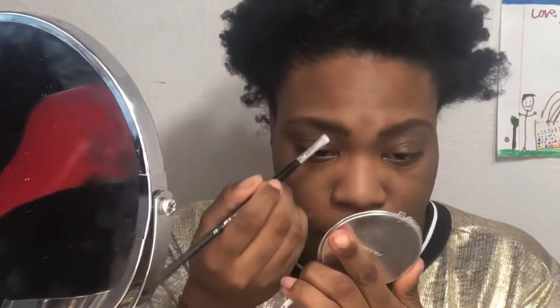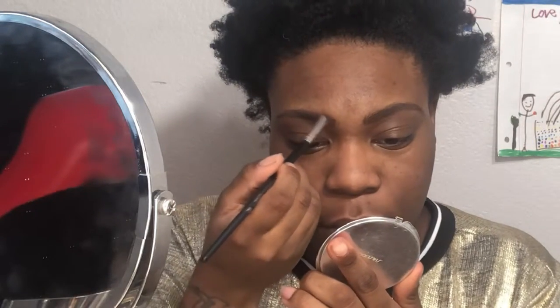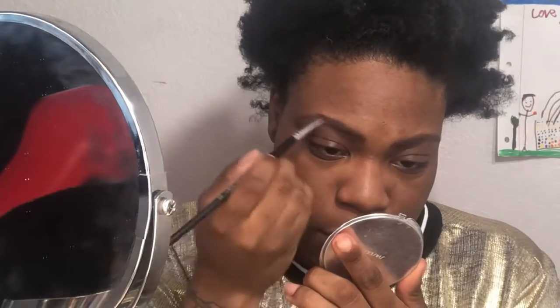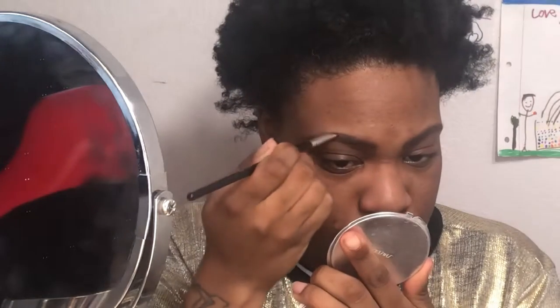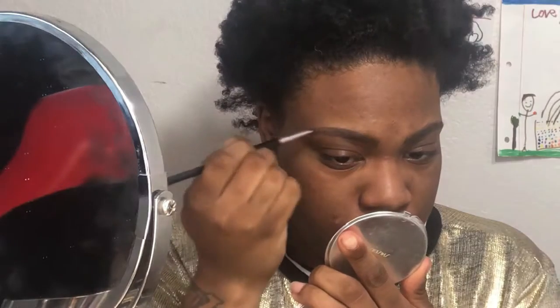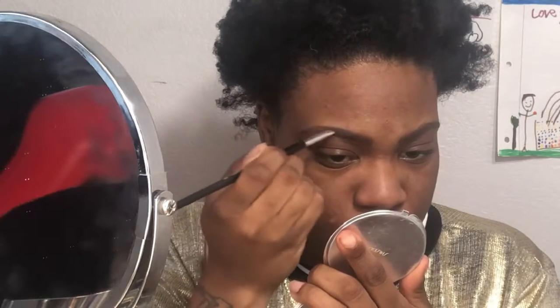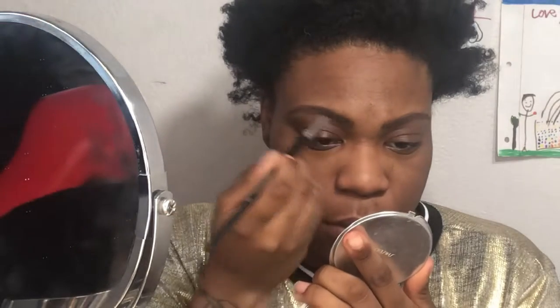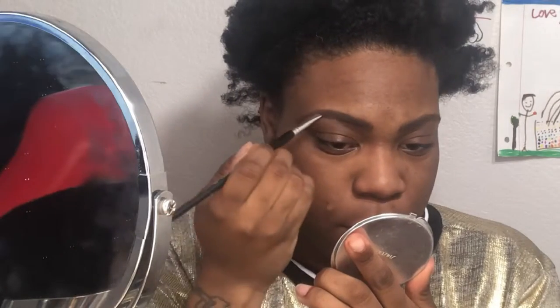Okay, so remember that second product I told you about? This is it. This is the Crayon Case Pomade in Dark Brown, I believe. And I ended up getting the wrong shade. This is a little darker than what I wanted, which is why I ended up using the color Brunette in the brow pencil. That way, I won't be just moving dark pomade on top of dark pencil and looking like somebody put a Nike sign on my damn forehead.